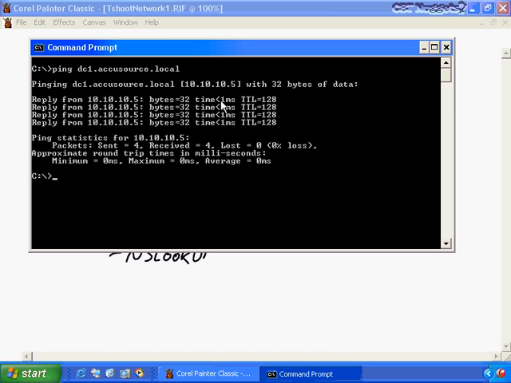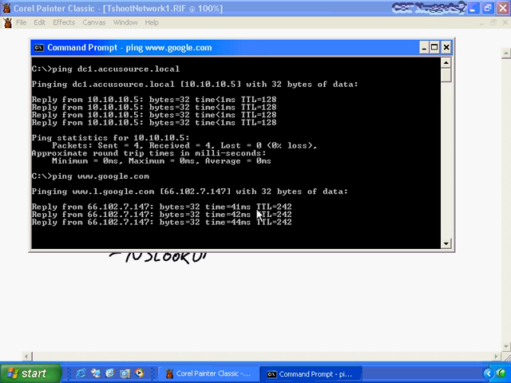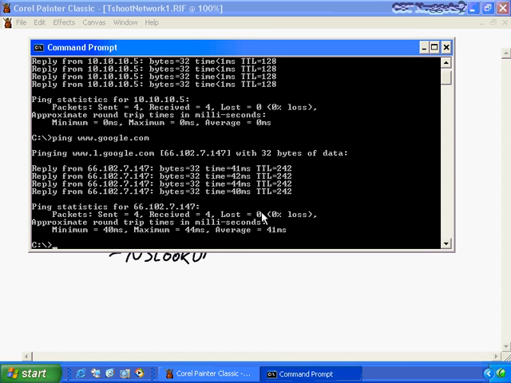And then it also tells me the time in milliseconds to get an answer back. And 1 millisecond is very fast. Of course, I'm almost directly connected. I only have one switch between these two hosts. If I tried to ping some other host, for example, www.google.com, then we see here that we're getting 41 and 44 milliseconds because, of course, it's going across several more hops over the internet. Now, these are not unacceptable times. That's fine. But it's helpful if I'm trying to identify a slowdown, or if I'm getting extremely slow times compared to other locations on the internet, then I might know that there's a problem there.